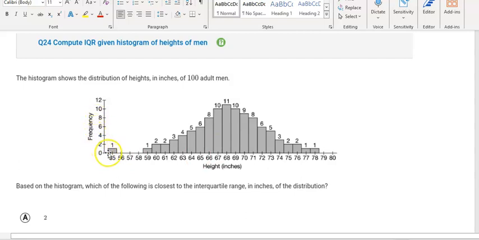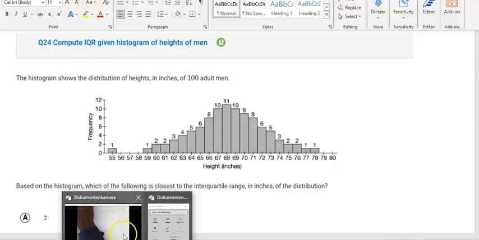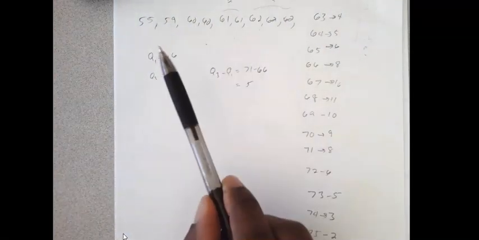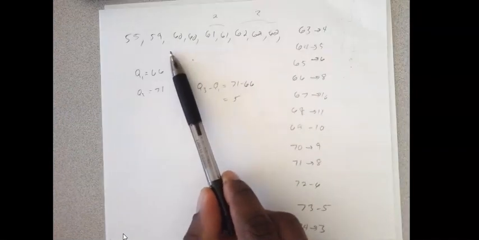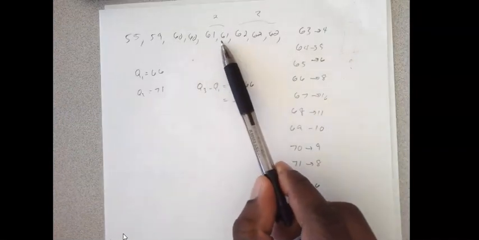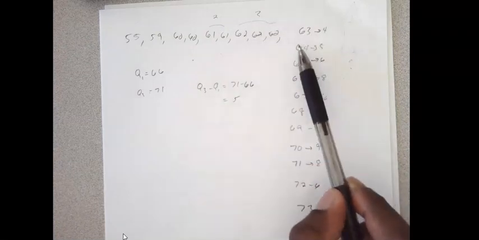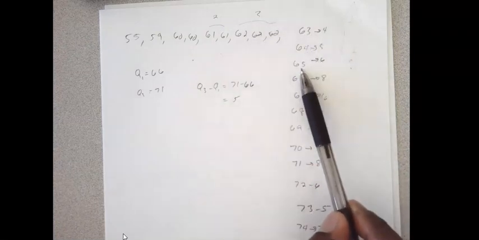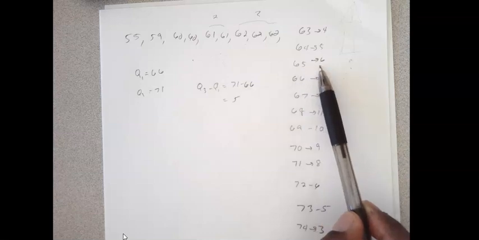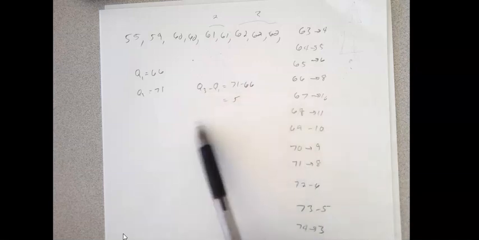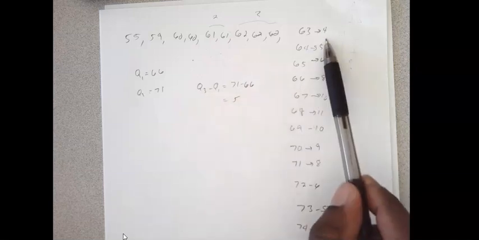So basically, you want to take all of these numbers, there are 100 of them, and list them all out, like I have here. I began writing them one at a time, then realized it's going to take a while. So then I started grouping them, like 61 appeared twice, 62 appeared 3 times, 63 appeared 4 times, 5 times for 64, and 65 was 6 times. Instead of listing them all out, which would fill the page with numbers, ultimately I just need to know how many times each occurred.